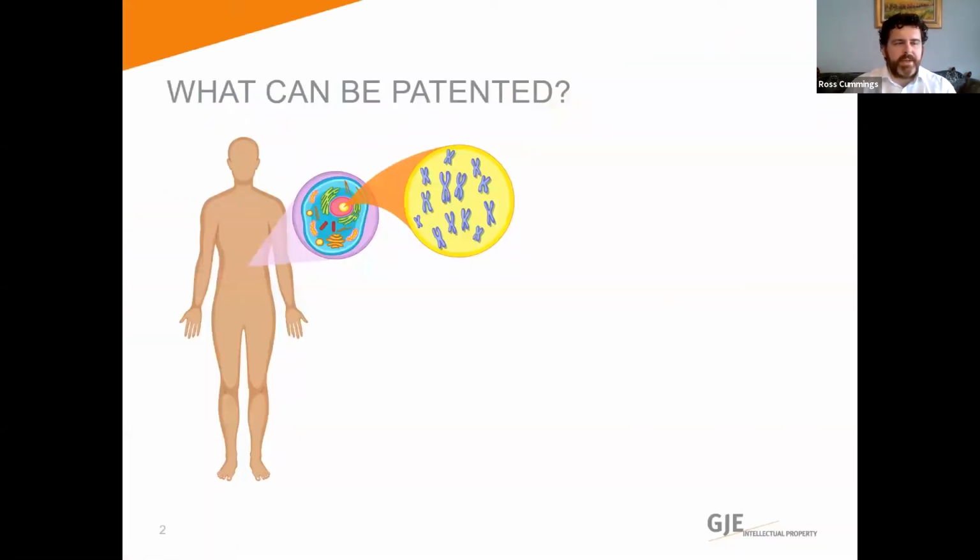So what can be patented? Patents are a property right that give the owner full control over the fruits of their ingenuity, or at least the right to prevent others from using it. Now, while the public are generally comfortable with the concept that the inventor of a new corkscrew, for example, should be able to patent and therefore restrict the use of their new invention, there is much less sympathy within the public with the idea of a scientist discovering a new gene in the human body, for example, and then filing a patent application to take ownership of that new gene. This is often thought of as taking ownership of parts of people's bodies and as immoral.